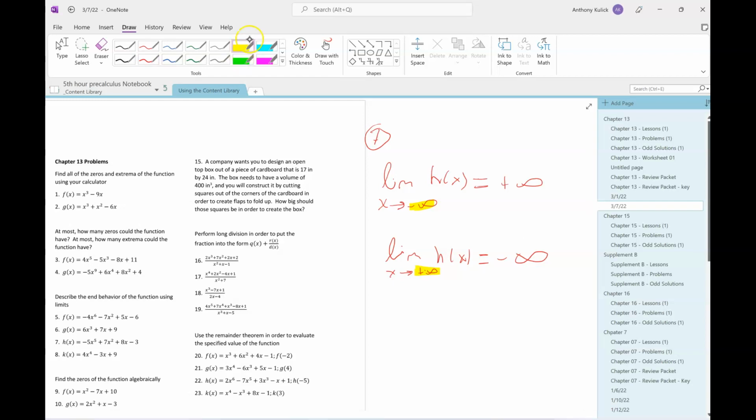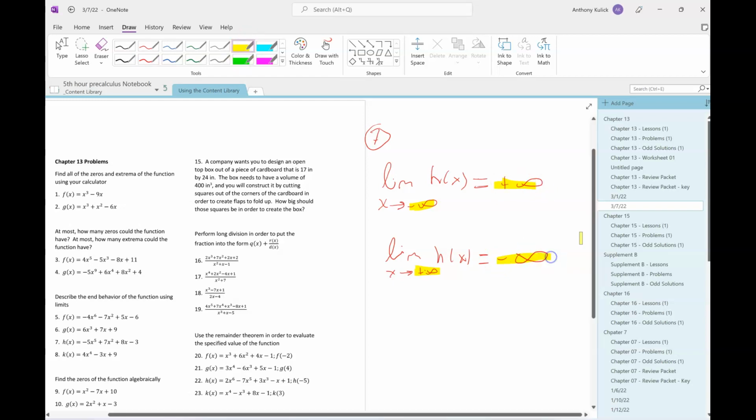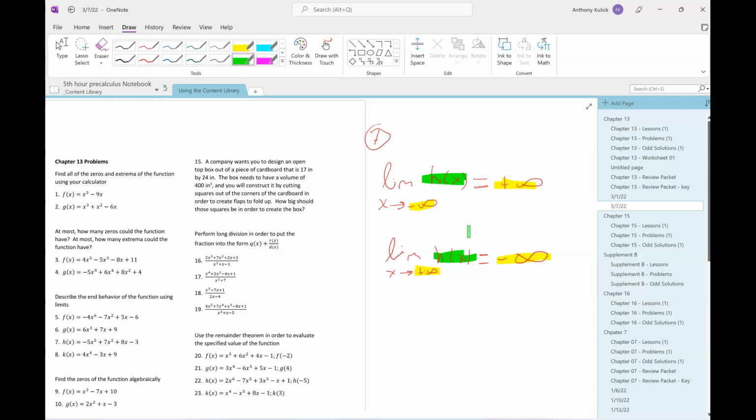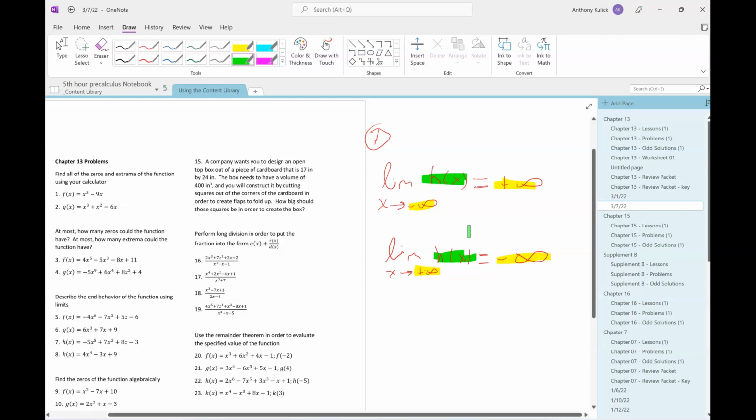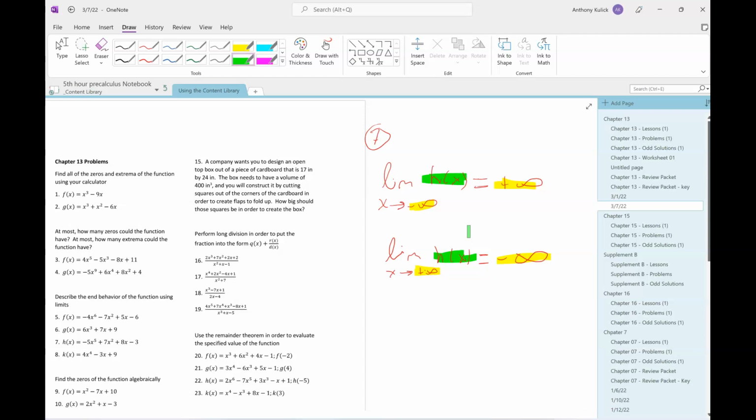So the only things that are ever going to be different are these parts. Everything else is the same other than the name of your function. The only parts you really need to fill in are where the asymptote's at, or where the end behavior is in the case there's no asymptotes in this thing. So it's just the left end. What's the left end doing and what's the right end doing? Is that okay?